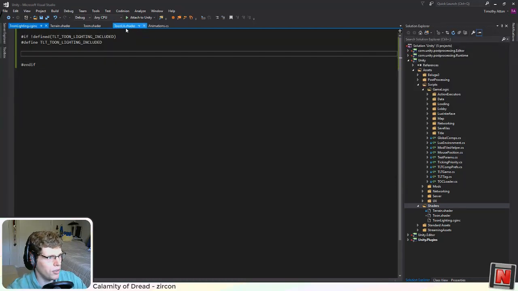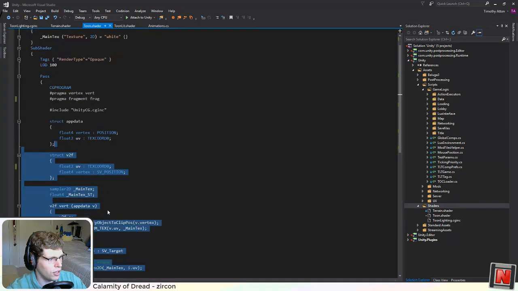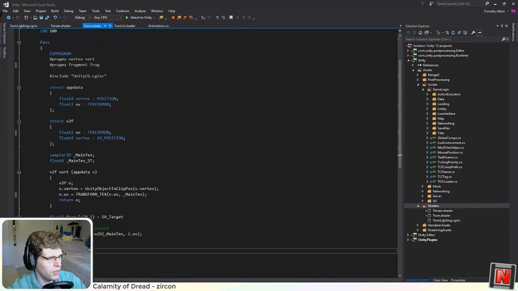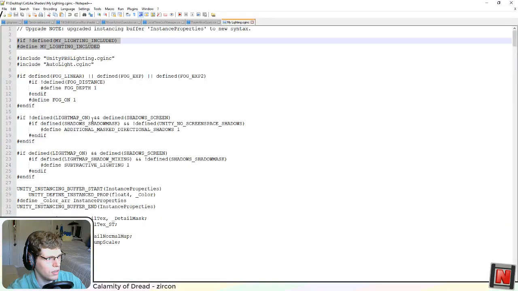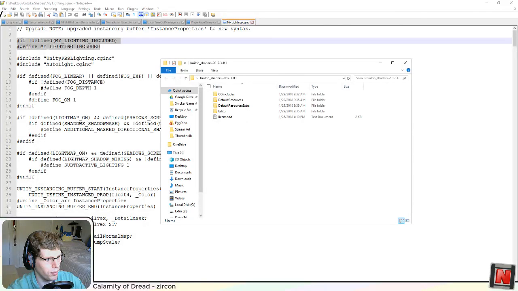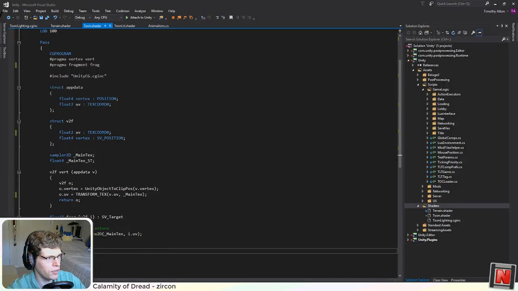And then what I want to do is take everything out of the Toon shader and put it into that. Okay, we don't even have to do the NCG and stuff like that. It's mostly just this code.